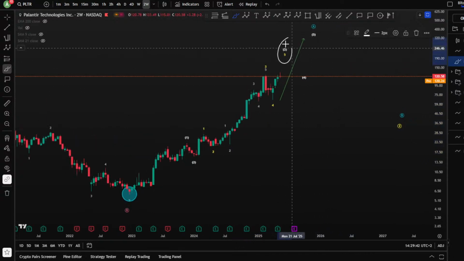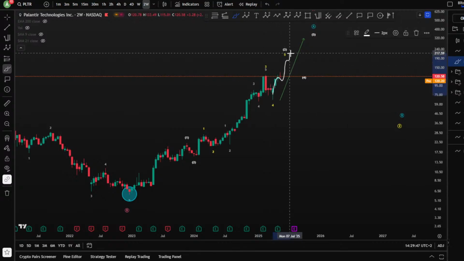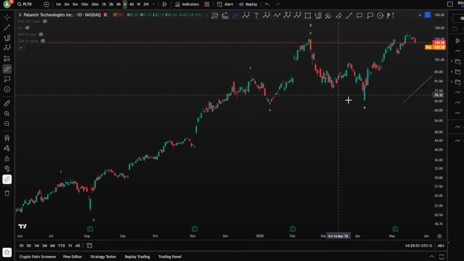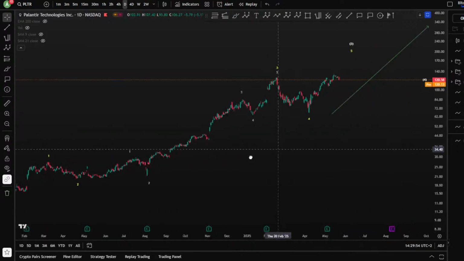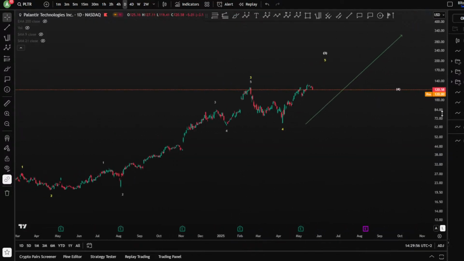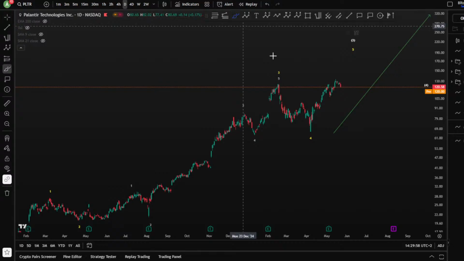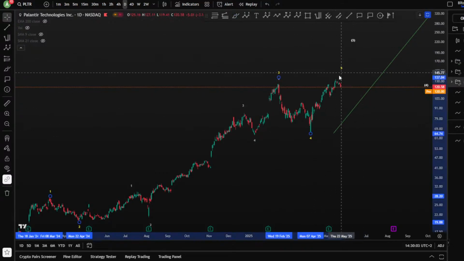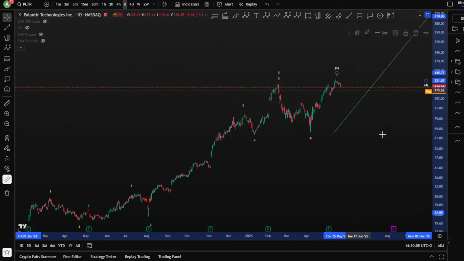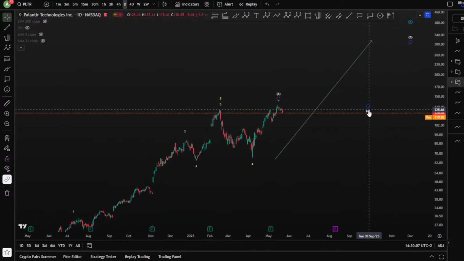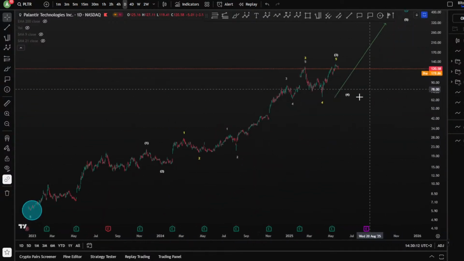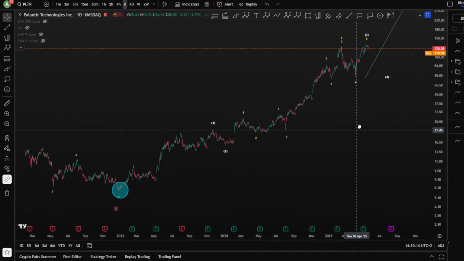So currently we are in a wave 3 or wave 5 in the yellow. You would like to see 1, 2, 3, 4, 5, and then finishing 4 and a 5. Let's move inside it. This is a wave 4 and a 5. Okay, perfect. We have to be careful. We took the all-time high in 5 waves, 1, 2, 3, 4, 5, meaning it can be that this wave 5 was short. So we have to be careful, and currently you're looking for a wave 4 and a 5 in the white scenario. Yeah, that's very possible, guys.